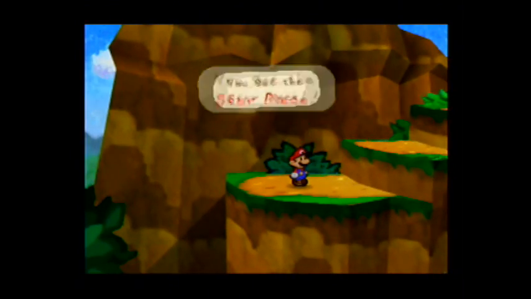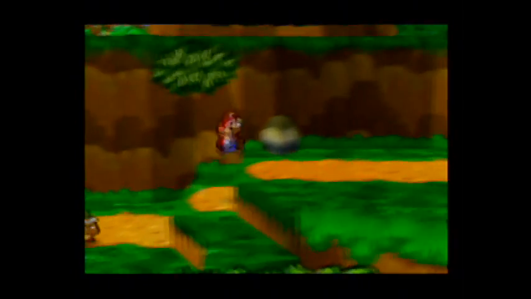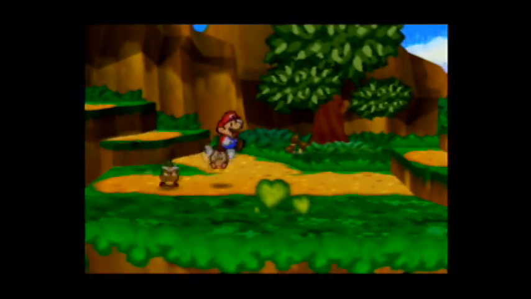Okay, so here's the first star piece you can find. Star pieces can be used to, whoa, he like teleported. Star pieces can be used to buy badges. I'm pretty sure there's no other use to them. Shoot, wow.